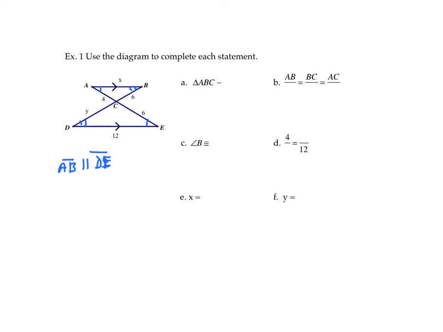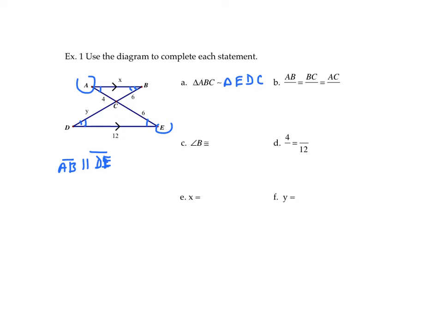Okay, that's enough for us to say that these two triangles are similar. Just be careful on how you name them. So the first triangle is named triangle ABC. We're going to name the second triangle so that the corresponding angles are congruent. Notice angle E is marked congruent to angle A. So our second triangle name is going to start with E, go to D, and then into C. Okay, so triangle ABC is similar to triangle EDC.